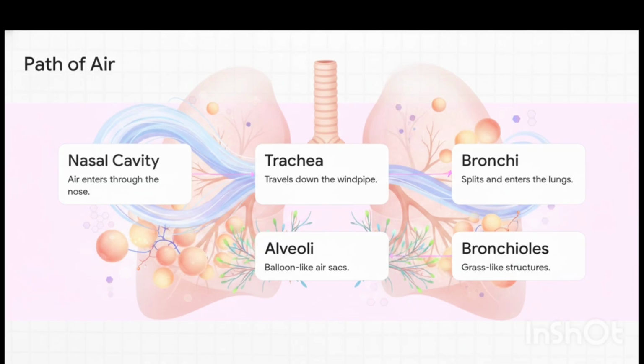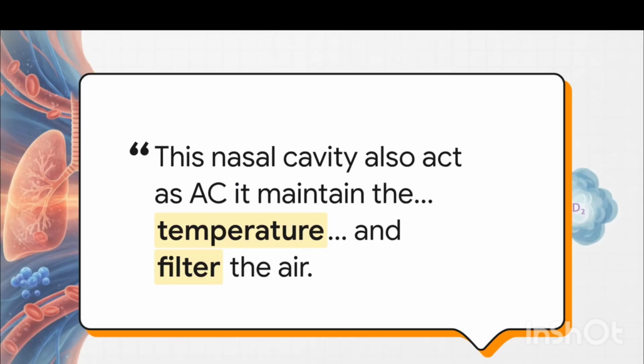Get this, if you were to flatten out all those tiny alveoli, their surface area would cover an entire tennis court. Crazy, right? And the whole shebang starts in the nasal cavity, which surprisingly acts exactly like a biological air conditioner. Just like the quote says, it maintains the level of the air, the temperature, and it filters it. Your body uses tiny hairs to stop dust and insects, and mucus to protect the lining. Together, they perfectly regulate the temperature of the incoming air. So whether it's freezing cold or blistering hot outside, that air is perfectly optimized before it ever hits your delicate lungs.